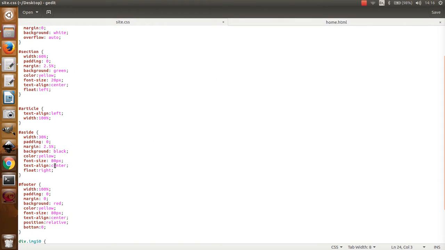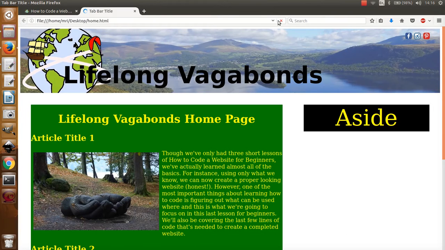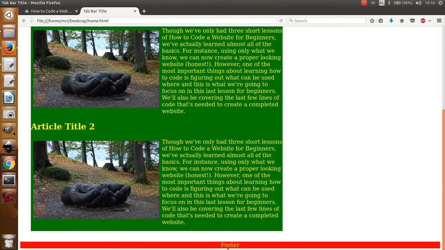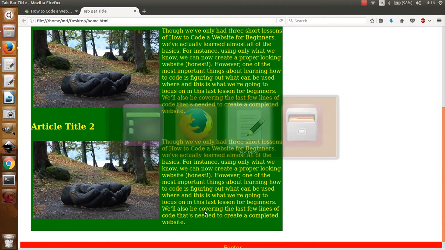I'm just going to reduce the size of my footer so it's not so massive, because it's just a footer. And there you go, you got a small footer. I'll increase that just a bit. Should I leave that as 20? And I'll do the padding. Might need to be a bit bigger than that. Yeah, so it needs to be bigger than that.